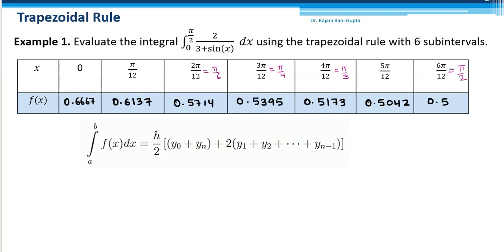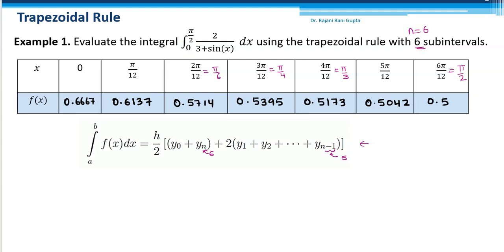Okay. Once it is done, what you have to do is use the trapezoidal rule. So this is the general formula for the trapezoidal rule. It says that the integral from a to b of f(x) dx is given by h over 2 times the sum of the values y0 plus yn plus 2 times the sum of values at the inner points. So now, first of all, modify this rule for your question. What you have here, your n is 6. So it means you replace here n by 6 and here n minus 1 means 5.